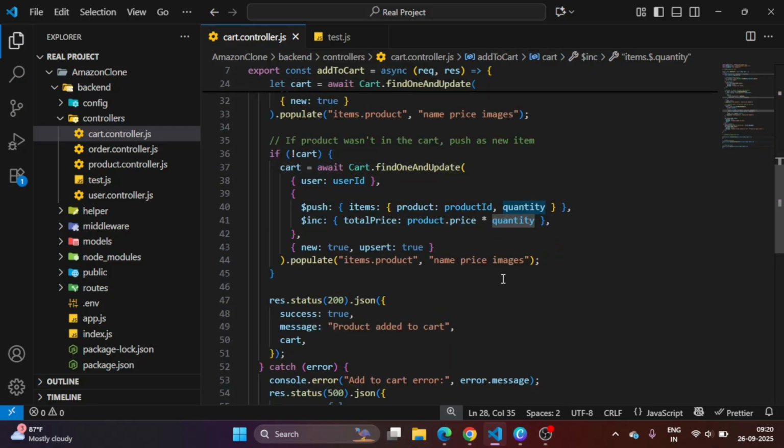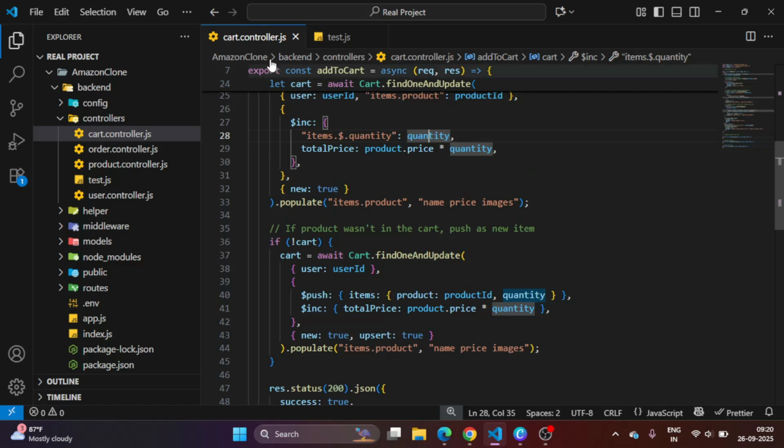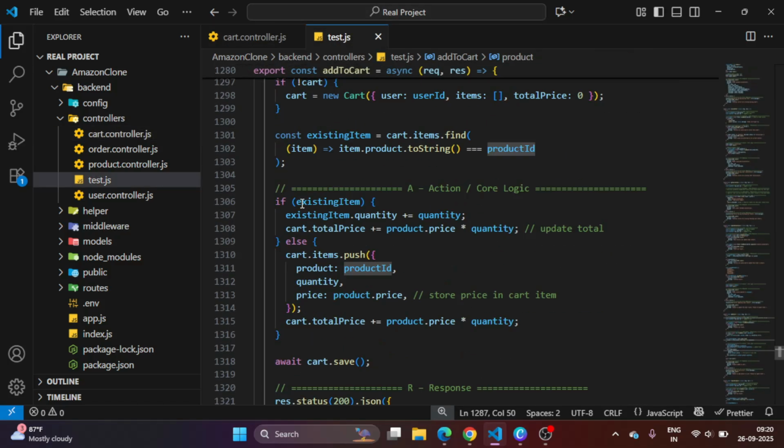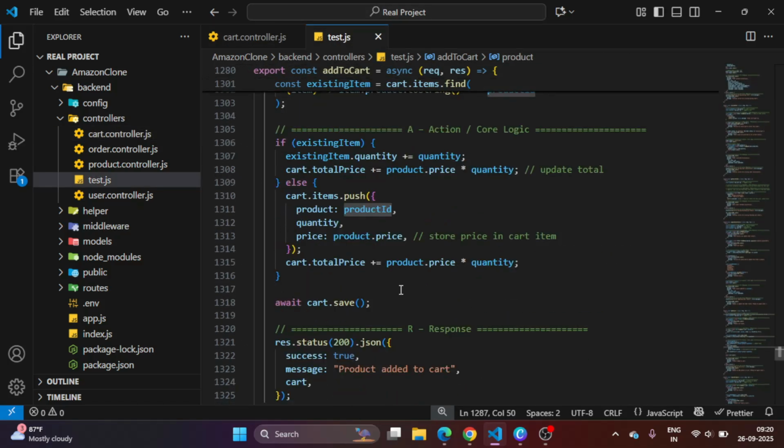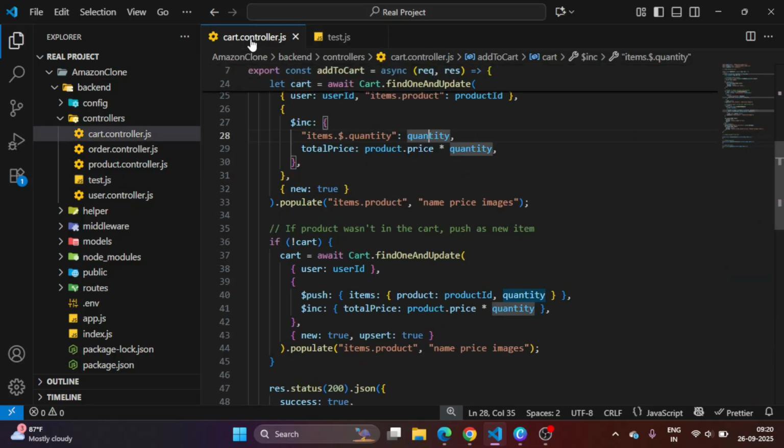First question: did I get the input? Did I validate? Did I check permission or rules? Did I do the main action? If you look here, you can see all the things. This is the main action. Just follow this controller, not the test. The test is just to show you the six questions, all the sections of the code.